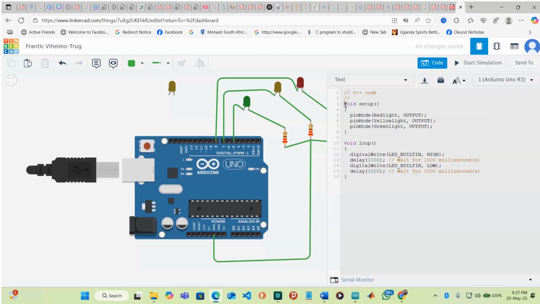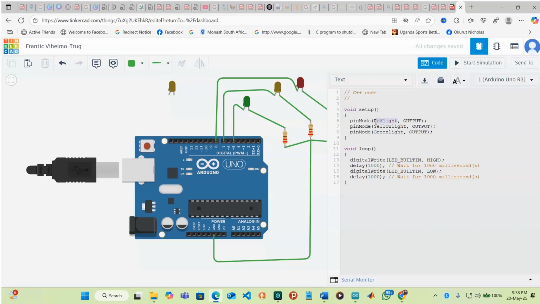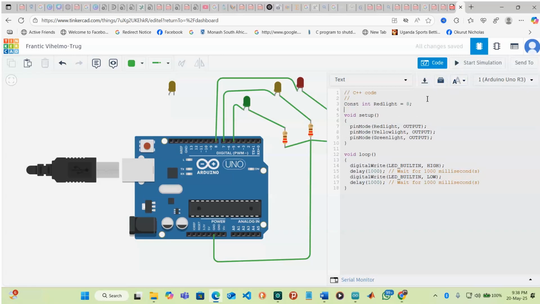So what we do, we just go up and say const int red light is equal to, we said that red is connected to number 8. Then we terminate. We just copy this. We copy this.